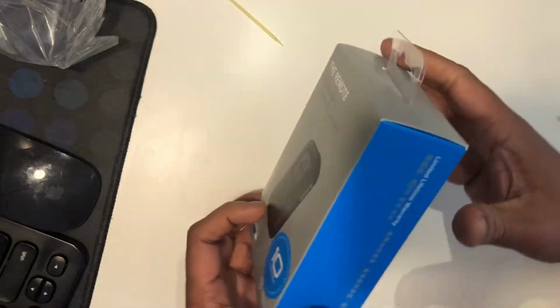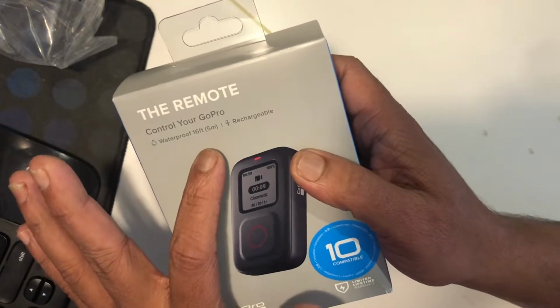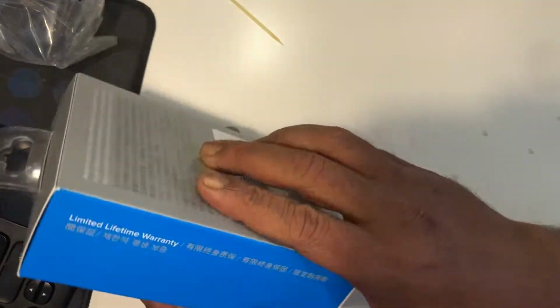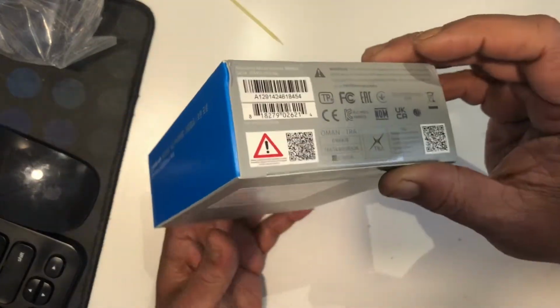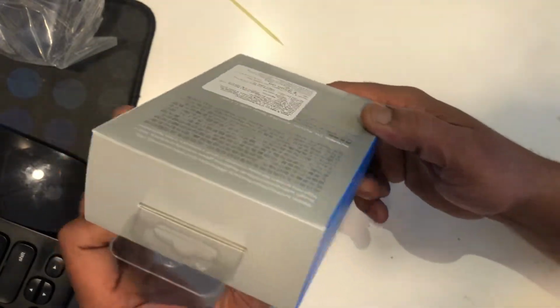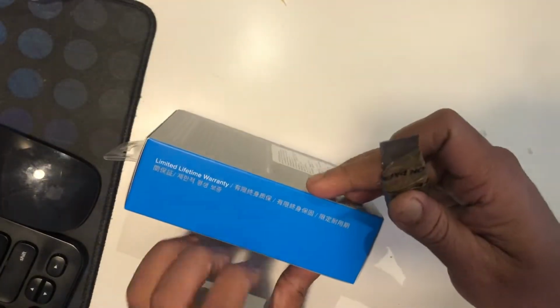This is the GoPro package. This is the remote. Control your GoPro. It's waterproof up to 16 feet, 5 meters, rechargeable. Okay, this is the package. It's a usual GoPro package. It's good packing, and I don't see it is tampered. It is iPhone GoPro 10 compatible. Let us see.